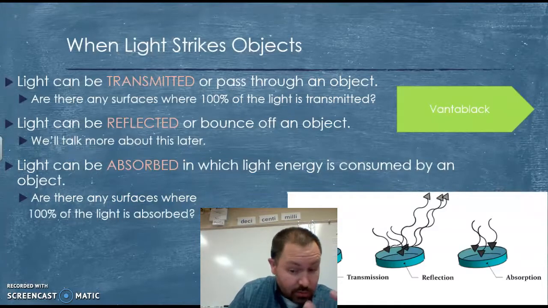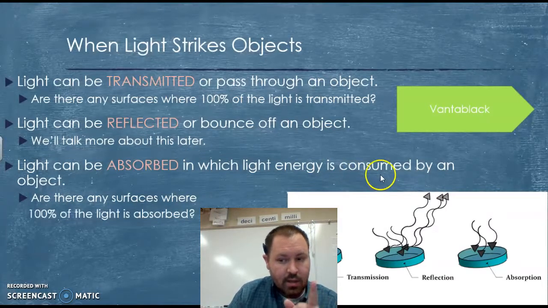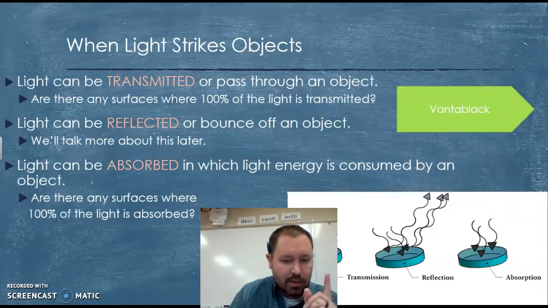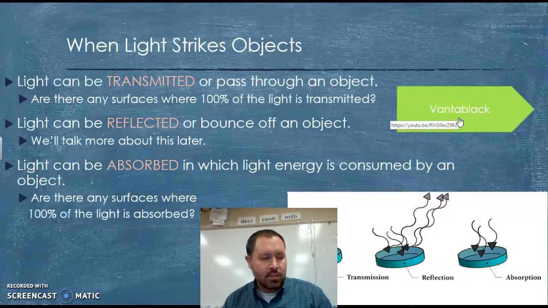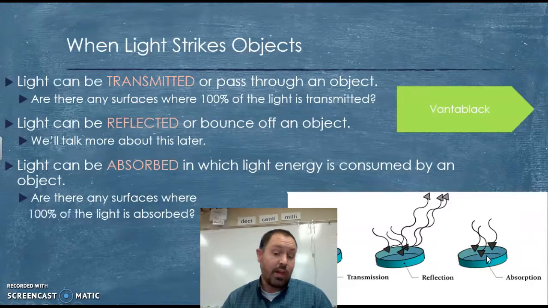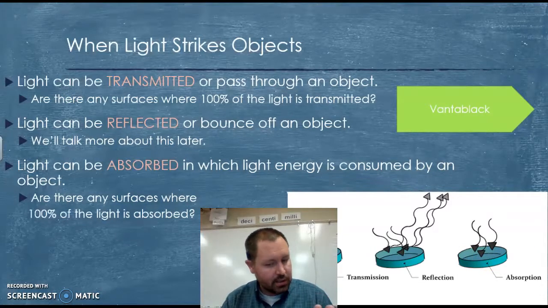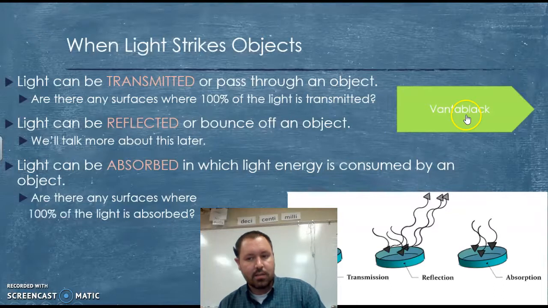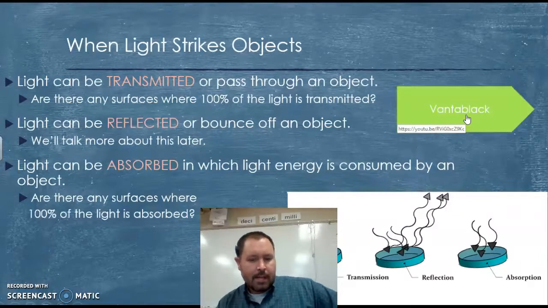But there are certain colors that absorb a lot of light. You might notice I've got a link up here for Vantablack. I'll put that live on YouTube, and you can click this link and watch a little bit about Vantablack. Basically, it's a substance that specializes in absorption. It reflects some, but almost no light, and they call it Vantablack. It's really pretty intense stuff. So you can go ahead and pause the video, click on Vantablack. It will open up in a new window, and then you can come back to this screen here.